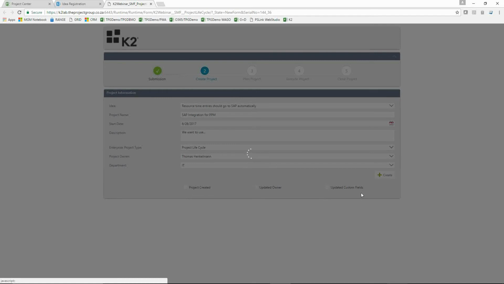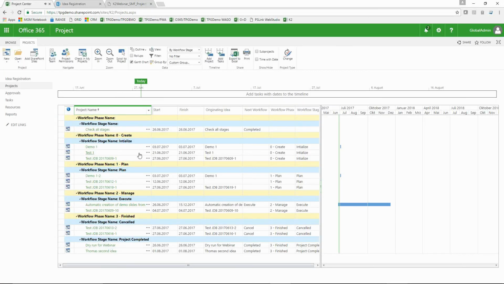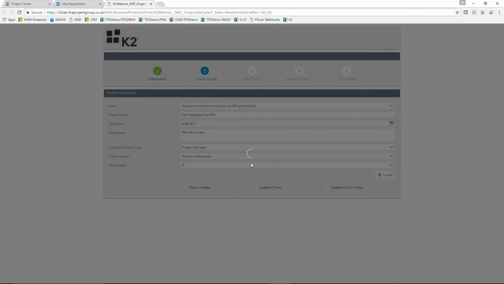What will be the result of all that? Once the project has been created, we will see it as a very new project here in the initialization phase. So it's really then a new project in my portfolio. And then I have all the options. I can resource load it. I can do portfolio analysis and prioritization of the project. I can do all the global reporting on all these projects and so on. But the very essential piece is, after I checked all my ideas, that I get this project really finally created.